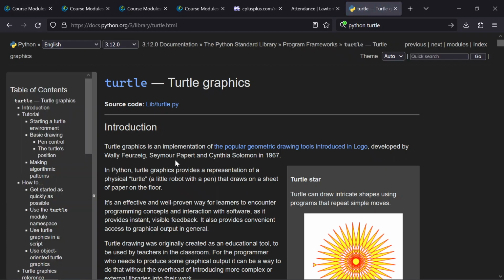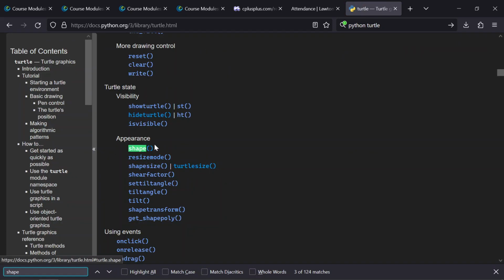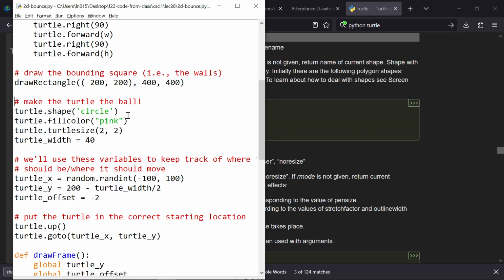So it's a turtle.shape function. There we go. You say turtle.shape, and as a string, you say what kind of shape you want. Sometimes we like it to be a turtle. We had it be a circle before, but now we want a square. All right, so let's make the turtle the square this time. So we'll pass along to the shape call, shape square rather than shape circle.